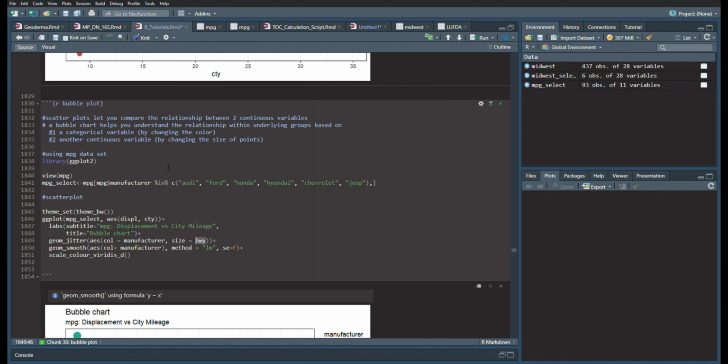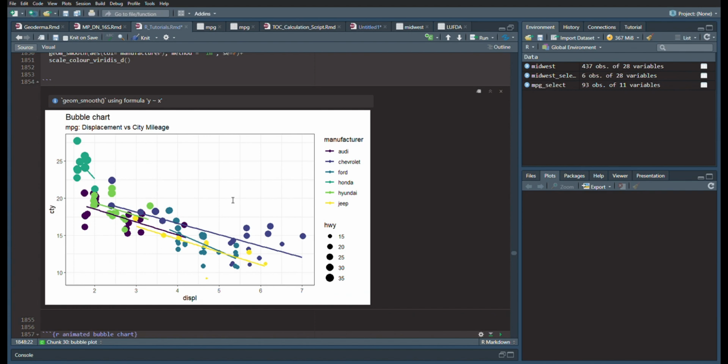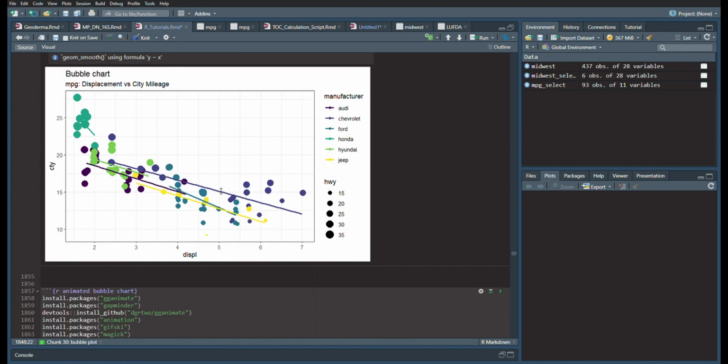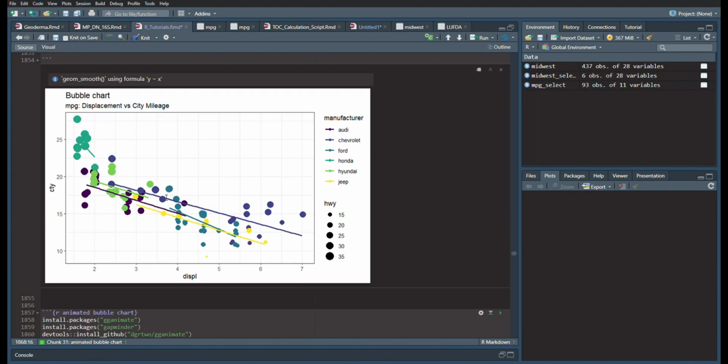Okay, so this is a comprehensive look at how to make a bubble plot, and I hope it becomes a useful tool for your arsenal. And next week, we're going to do an animated bubble chart, which I'm excited to introduce, how you can have an animated chart that is able to put motion over time into your figure.